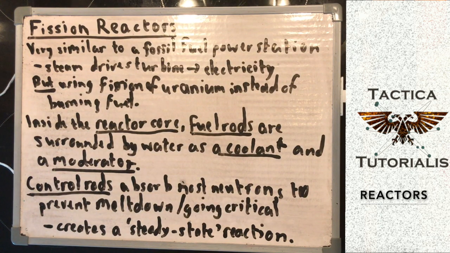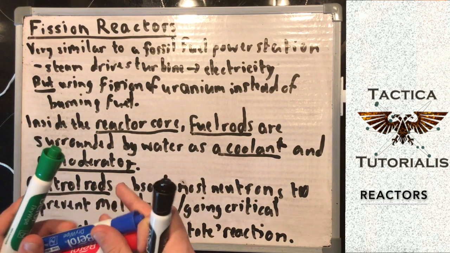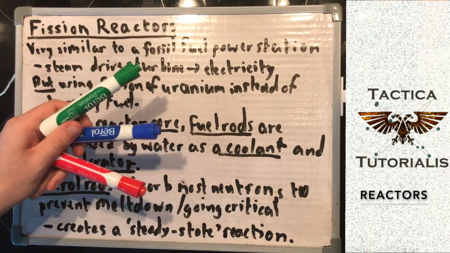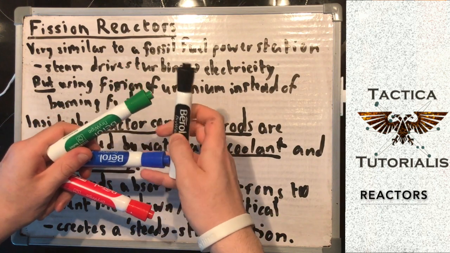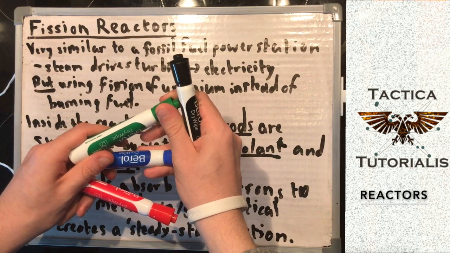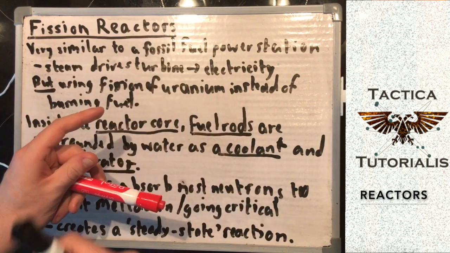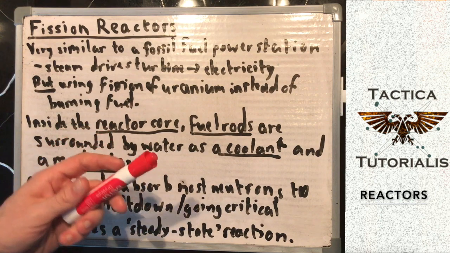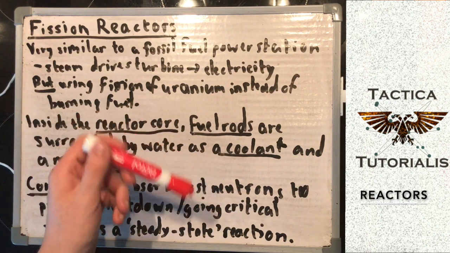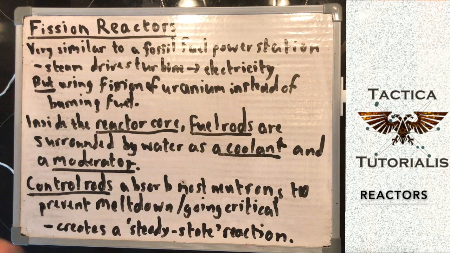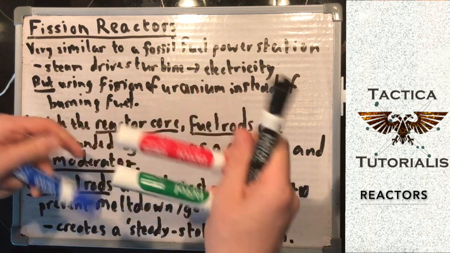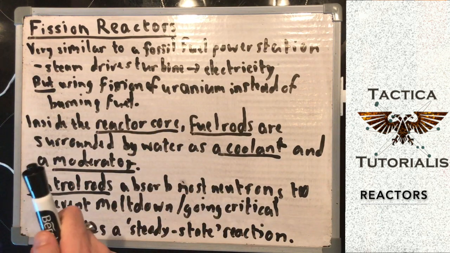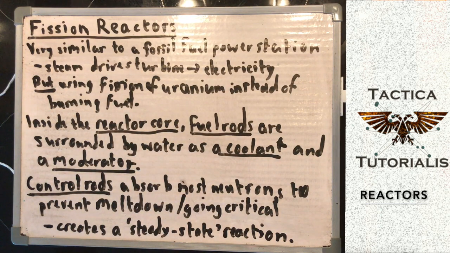So, have I got a way of doing this? So, yes, I should have got my bouncy balls out. If I have my 3 neutrons that came out from fission, my control rods are going to block, say, these 2 and absorb them. So these 2 now can't do anything. They've been absorbed by the control rod, leaving just this one to go on, hit a uranium, and cause another fission reaction, which will then release another 3, and will block 2 of them, leaving 1 to create another fission, and so on and so forth ad infinitum.